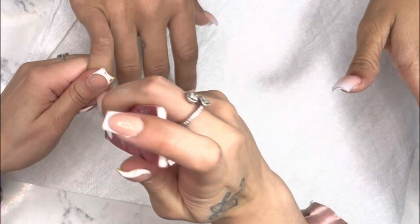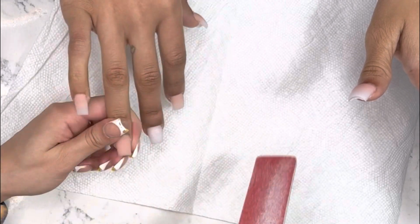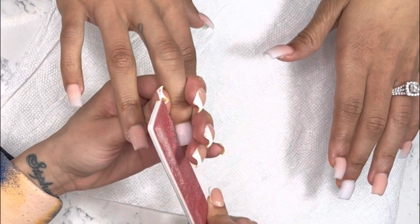Weekend with a different 100 grit file, and I'm just gonna use this one to crisp up that shape a little bit. And honestly, when I was laying these, they still look pretty nice, but yeah, we're just gonna go ahead and make them extra crispy, you know what I mean?